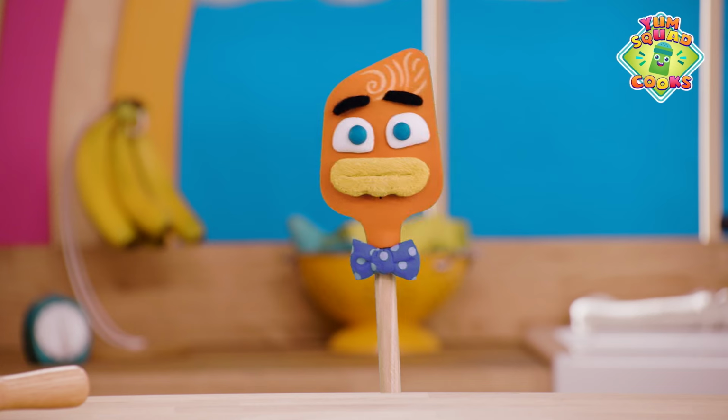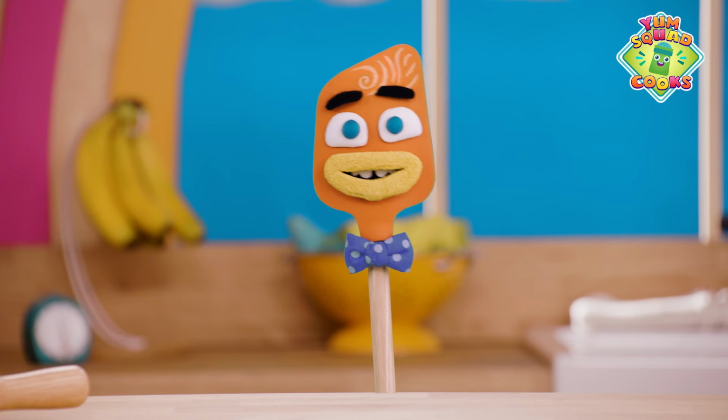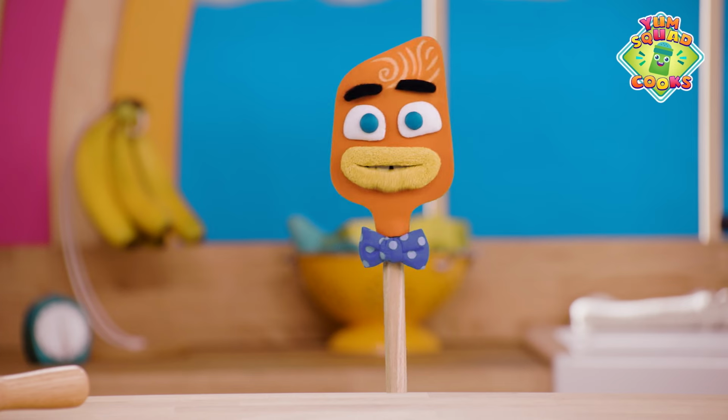That all looked so yummy, and now my tummy is rumbling. I'm going to grab Chef Dan and see if we can make some, because food tastes better when you make it together.